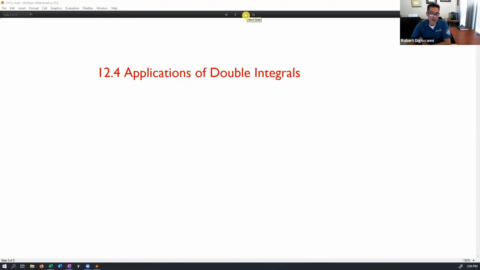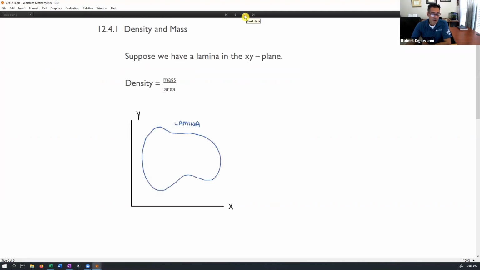So these are just some applications of double integrals, namely how we can use them to find the centers of mass of non-homogeneous laminas. All that means is, let's say that you have some shape, let's say it's not a rectangle. I don't want to tear this up. Let's see if I can do this without making a mess. Okay, so let's say that I take some weird random shape.